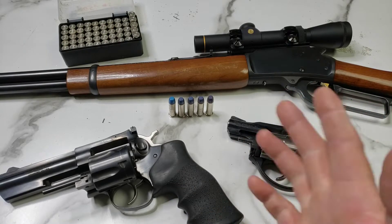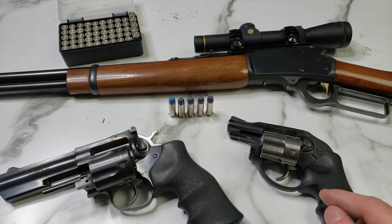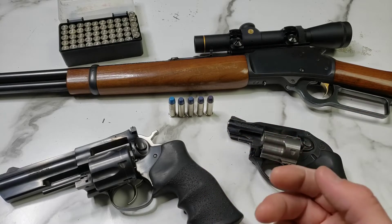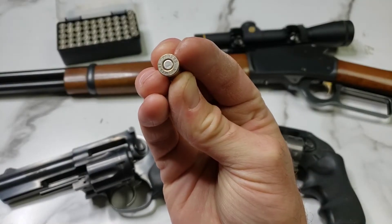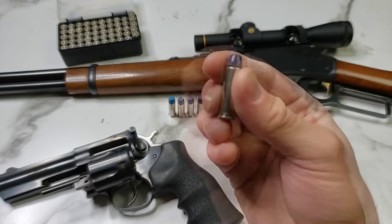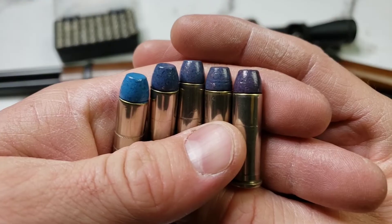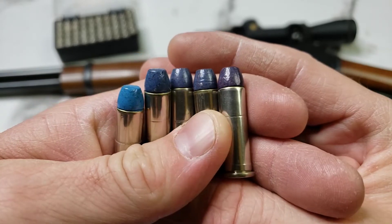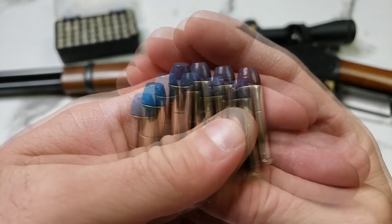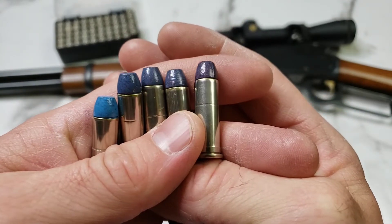If you remember back in my 'Dummy Defeats the Ammo Shortage' video, we cranked out a whole bunch of .38 Specials. This is just my bulk loaded ammo on hand for playing around with at the range. Today we're using Peters headstamp large pistol primer brass. Other than that, they're the exact same as normal .38 Special cases — just with large primers. These were powder coated with an assortment of Ford Light Blue, Ruby Red, and Harbor Freight Black, and sized to .358 with a decent roll crimp.